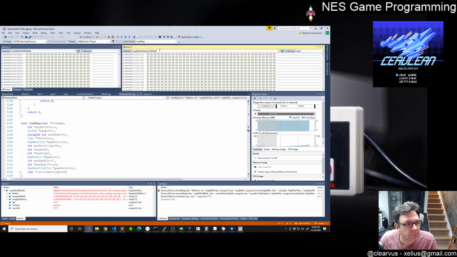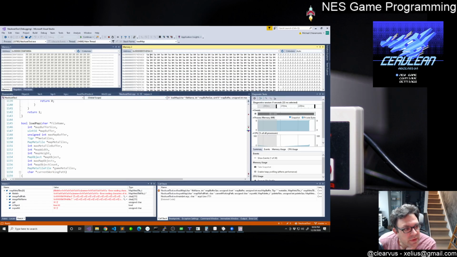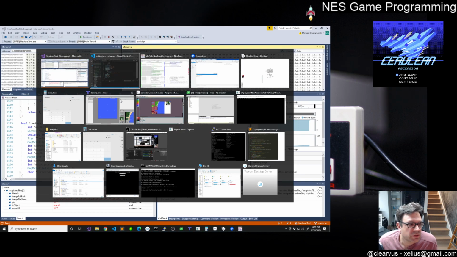No, stop it. Stop trying to guess. Map metatiles. The end. 5A04, 5A04, 5A04. We're seeing a lot of 5A04. So the question is, that map data, has that overridden the RAM?